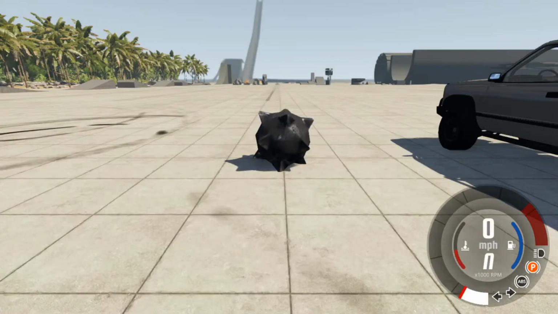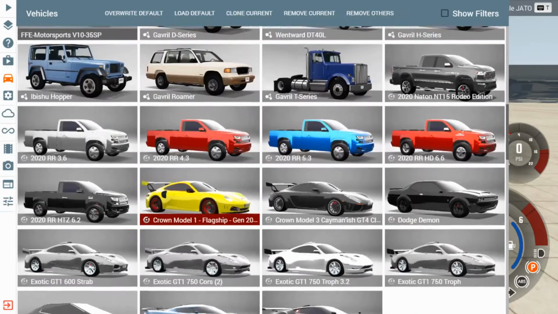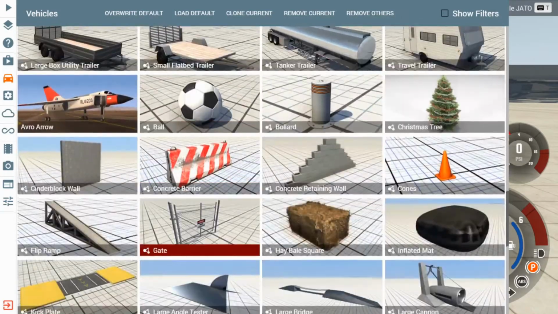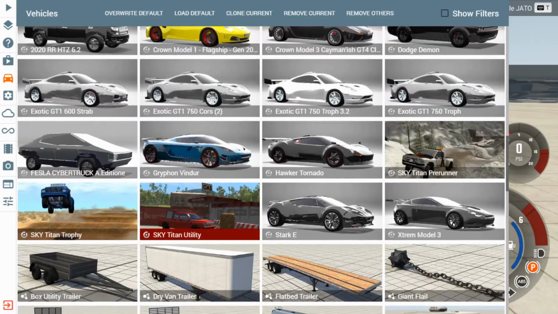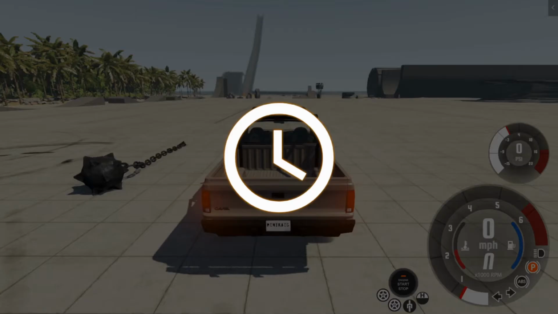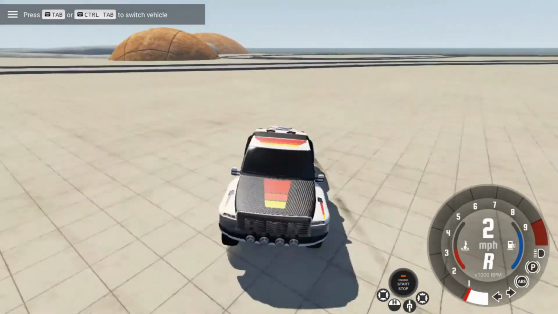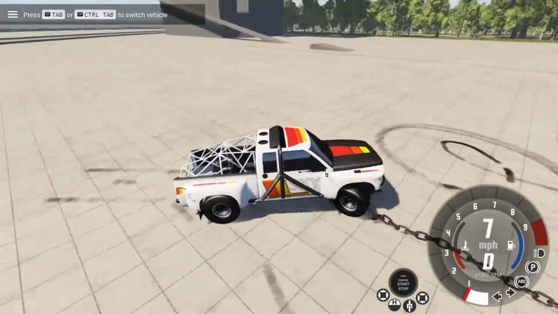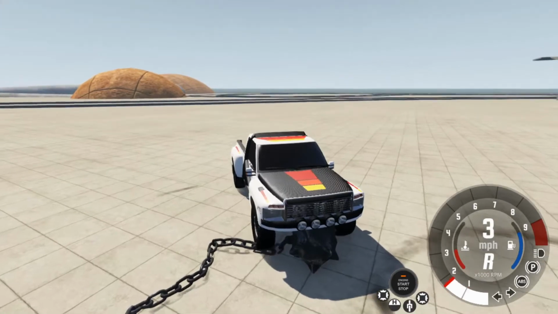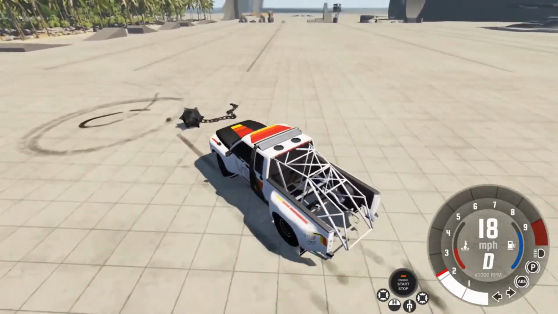Let's switch over here. Let's get a little bit more of a powerful truck on this. A little bit more horsepower. A little bit more... well, overall power. Also a little bit more trophy truck. Oh yeah. There we go. This thing will get stuck. Famous last words.